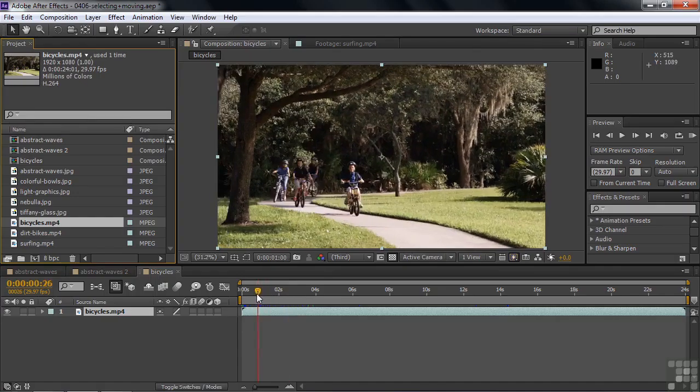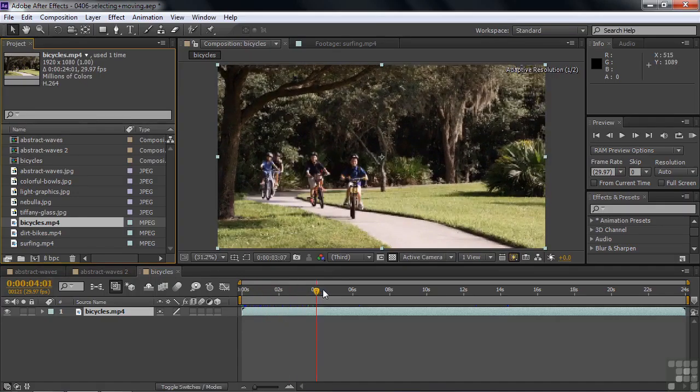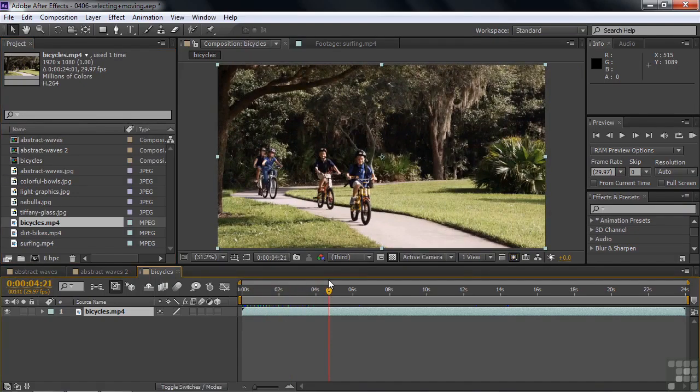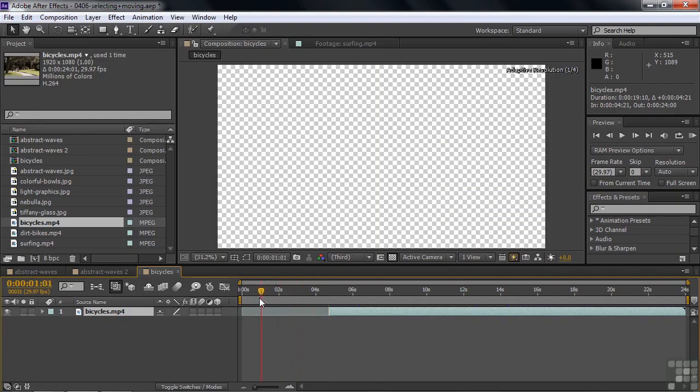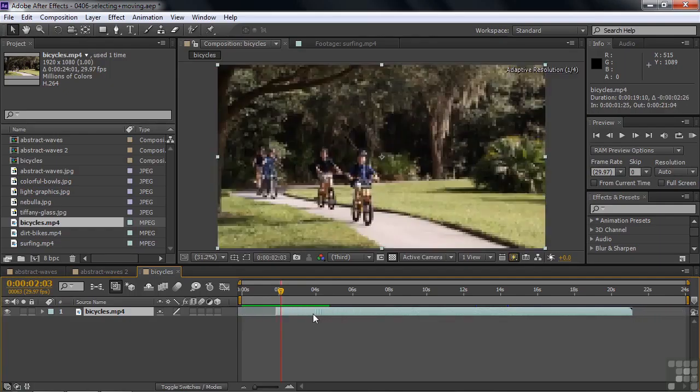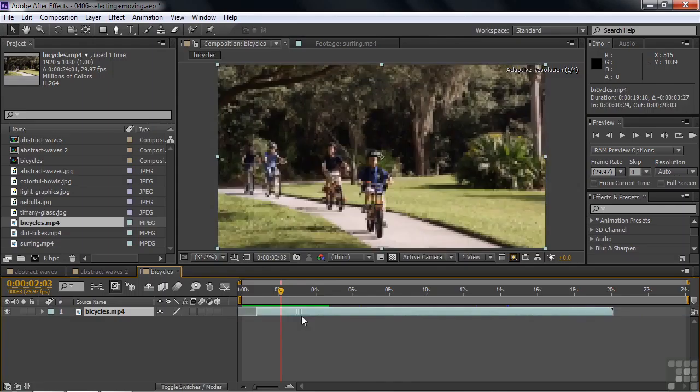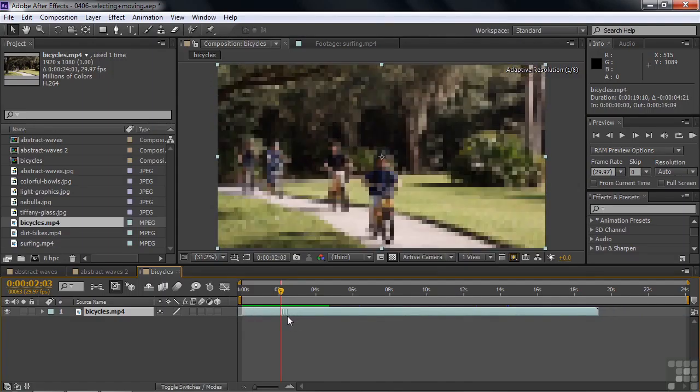But I want to trim this. I don't want to have it start there. I want to have it start, let's say, right there when the children are a little bit closer. You can trim clips easily by just taking your cursor until you get the double arrow there and just dragging it like that. And it'll trim like that. It won't snap unless you hold on the Shift key. So here you go. It'll snap like that. But now it's going to be just an empty space there where the clip used to be. So I want to bring this to the beginning of the comp by dragging it toward the comp like that until it snaps to the beginning. Well, it won't snap automatically. You got to hold on the Shift key and then boom, it snaps.